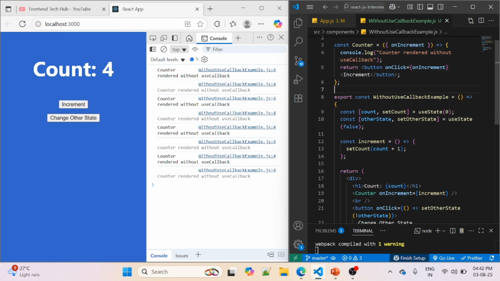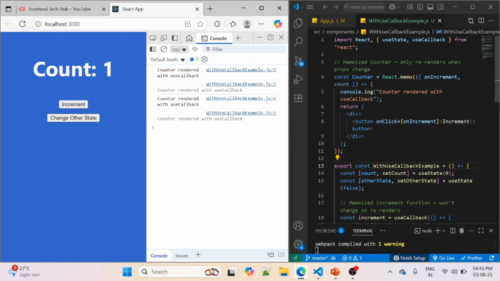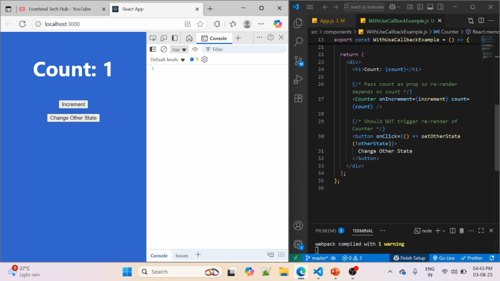Now we'll see how the performance changes using useCallback. With the useCallback function, our application's performance will increase. Once I click on increment, the counter will increase, and that function is also getting called. This console log is also getting called, but I'll clear this one, and if I click on the change other state button, then nothing will change, only the state of this button is getting changed.